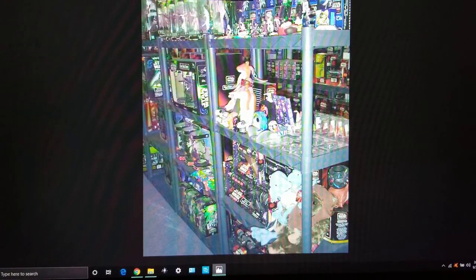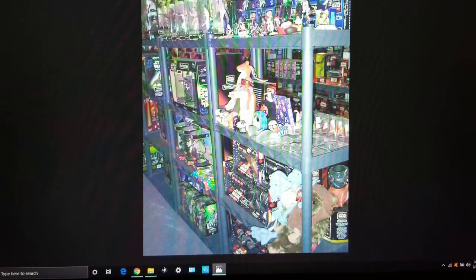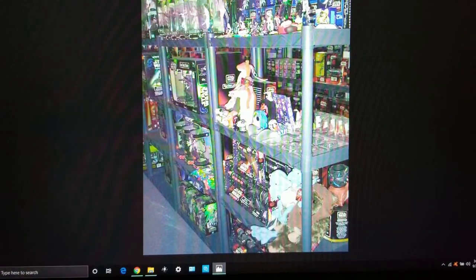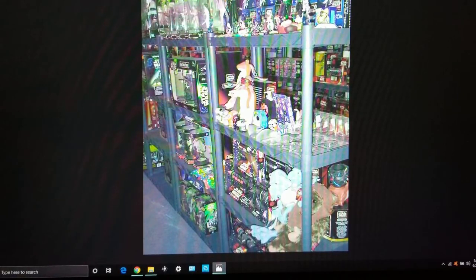The Epic Force line, which was really cool. I think those were called Epic Force. They had a base and you could spin the character around. It was more like a statue. They weren't posable, but they were well detailed. They were almost like a 6-inch with no articulation. So there's those. I mean, they didn't make too many of them. The 3-pack is probably the rarest out of all of it. They did a 3-pack of three characters in a box. That was an exclusive to somebody. I can't remember who. But all the other ones are fairly common. I know people probably love the Fett and the Leia for the most part. Those were the hot ones.